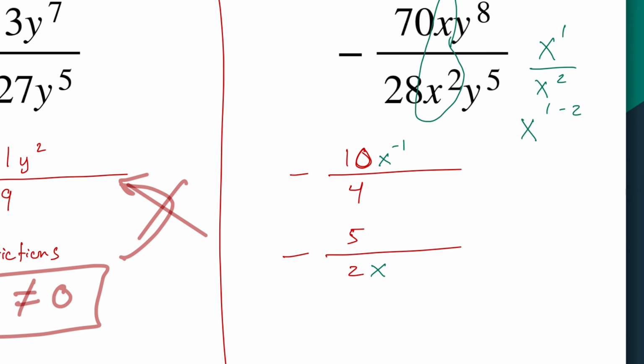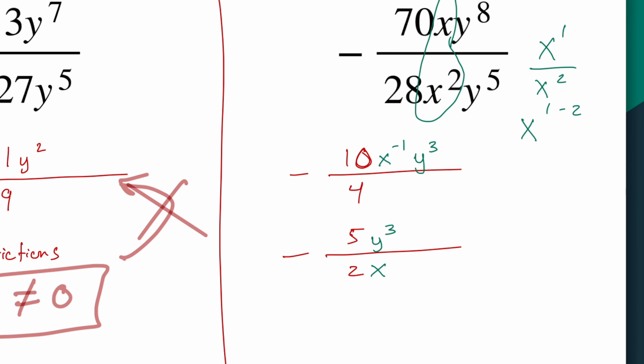And that's kind of why I did that in 2 stages, so that you could see. I look at this immediately, I say 1 minus 2 is negative 1, so that would be on the top, but I'm going to send it right to the bottom and make it positive. And then the next one is y to the power of 8 divided by y to the power of 5, so we can subtract those, right? And that would be y to the power of 3, okay? And then that's really just going to stay in our answer, okay?